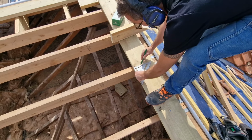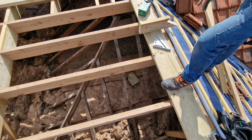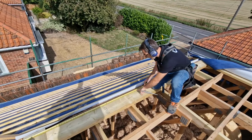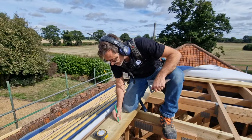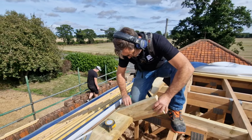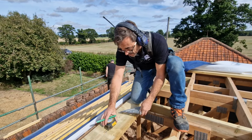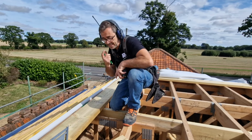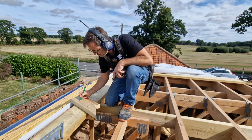So that's exactly where we want that one. And then we're going to take that measurement, the same side measurement we have here, and that gives us the ridge length as well, believe it or not. So there we are. And there we have the length of our ridge. In our case, it's around about 597 mil. We'll write that on there. Ridge.